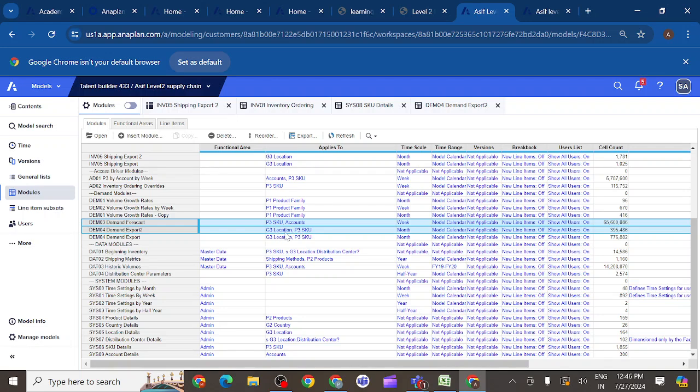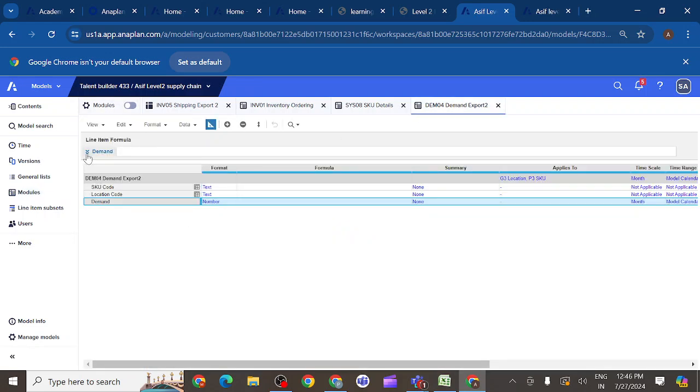We want locations, G3 locations, and G3 account. In the source we have the extra dimension, but if the source has extra dimensions, nothing will happen. So this account we don't want. Location wise is not a problem here. So simply, how can we bring the data, you can see.